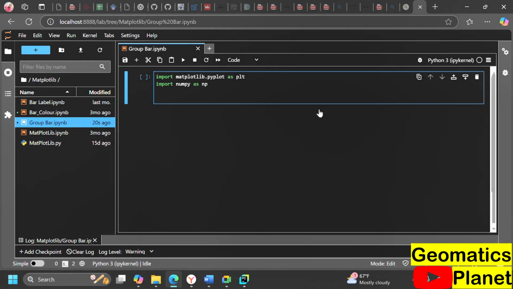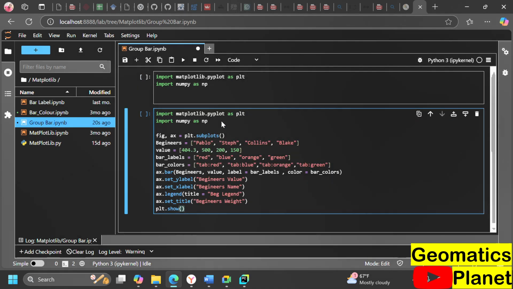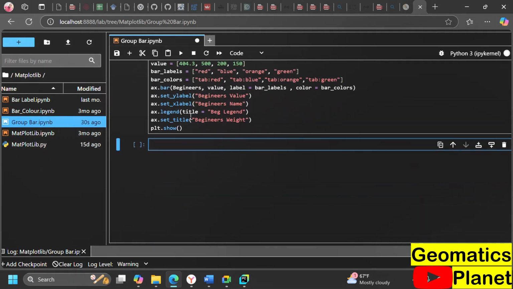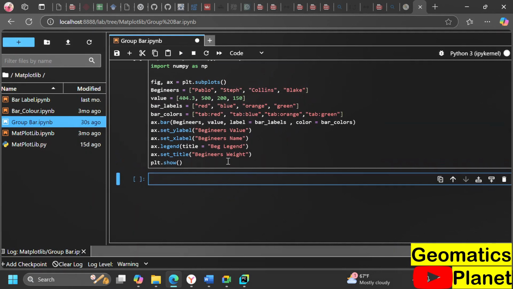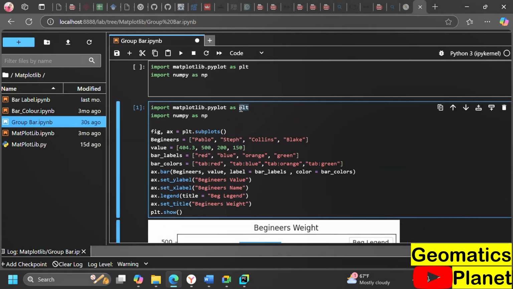So assuming I want to, let me add the code down here and paste this. What I'm trying to explain is that if you look at this code, if I run this particular code, I am going to have the result which is going to look like this. But I'm saying that assuming I want to use here as king, it means that any place I see plt, as you see plt.show here, I would also replace it with king. And then you see here I put plt here, I also need to replace it with king.